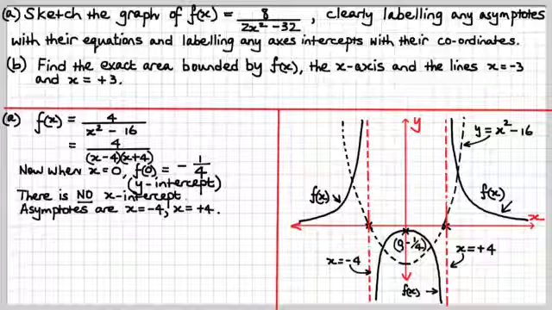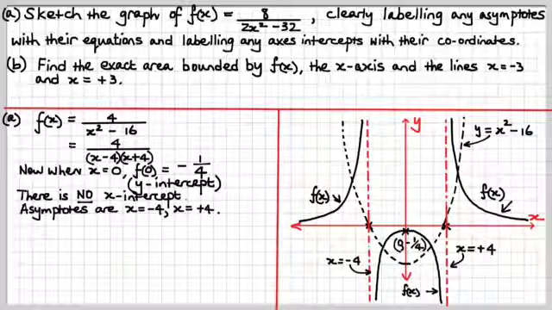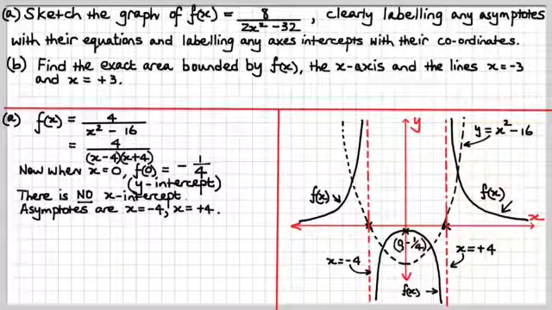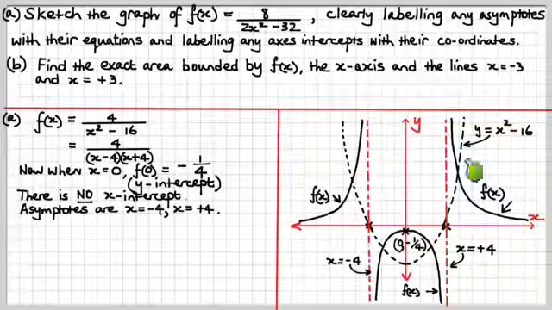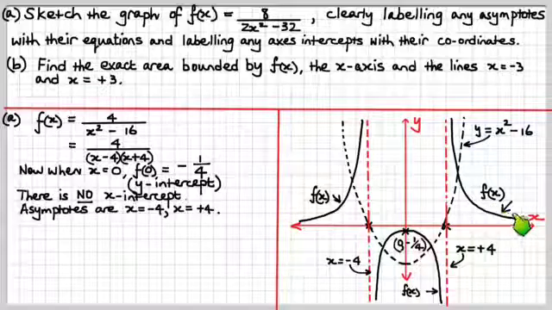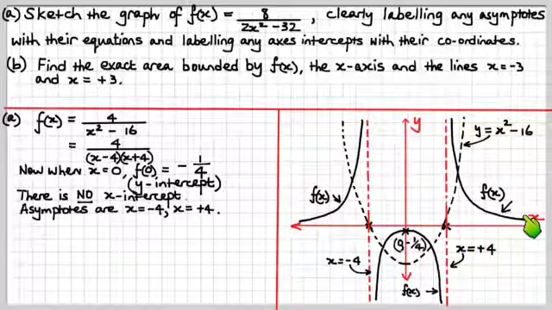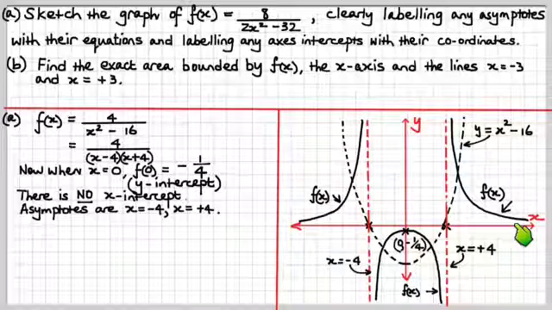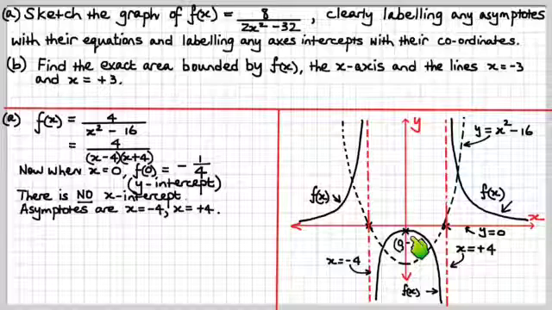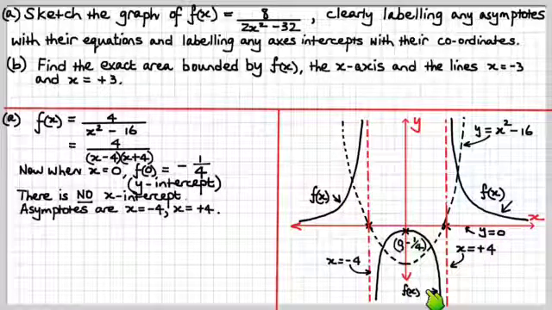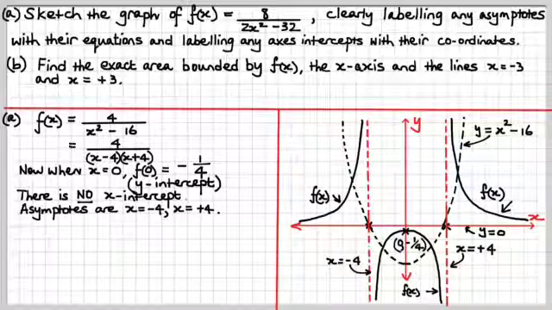Now, if we've got everything labelled, let's have a look. We've got x is plus 4 vertical asymptote, x is minus 4 vertical asymptote. The other asymptote, of course, which you shouldn't forget, is the x-axis, because as x gets bigger, f of x approaches and gets closer and closer to 0, you see? So the x-axis, or y equals 0, is another asymptote. We've also got our y-intercept drawn in there, so I think everything's really good. We've got f of x labelled here, here, and down here. Yes, I think that's full marks for us, guys.